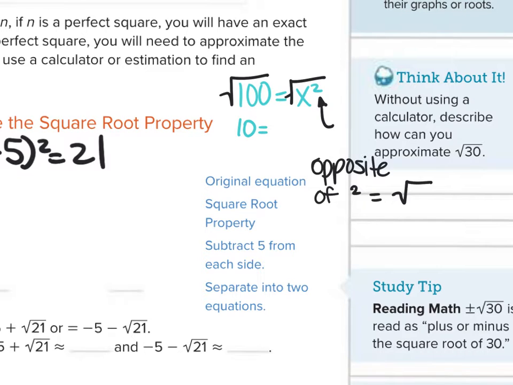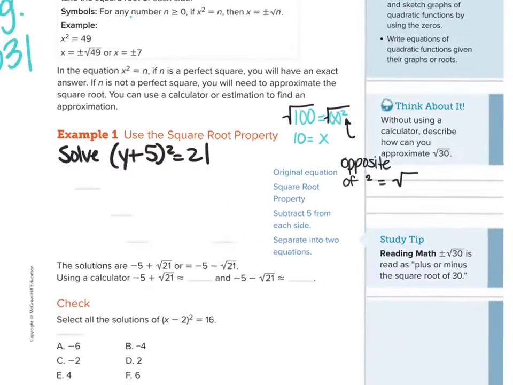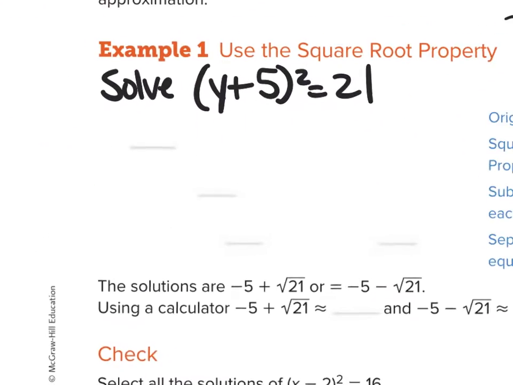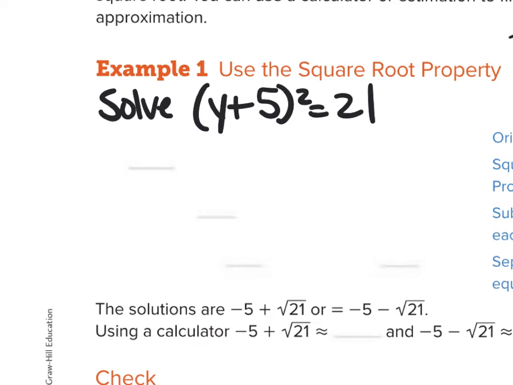Now what does it do on the side with the squared? If it has x squared and I take the square root, that cancels out the squared. Whatever's in parentheses, you're just left with all that was there. It just takes away the squared. So x would equal 10. Now let's try it with this one, a little bit tougher. It has that squared, so I do the square root on both sides. Which side has the squared, the left or the right? Left. So on the left, all that does is cancel out the squared and leaves you with y plus 5.